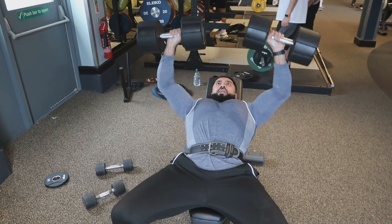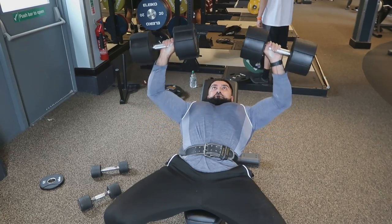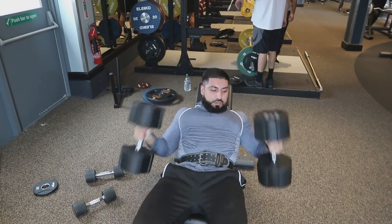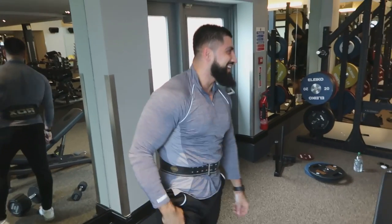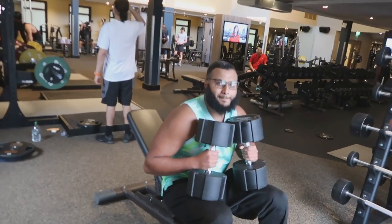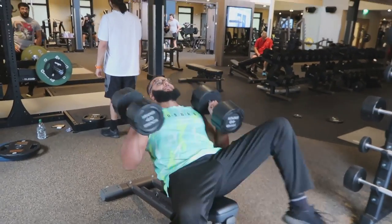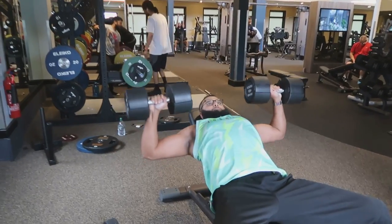Is that 11? That's 10, I think. Oh, okay, I was counting it differently. See, now that noise that he just made is what makes everyone angry in the gym. Let's get it, bro. Mohammed's got long arms, so for you it's more difficult. Yeah, more range of motion, the weight has to travel further. The weight's about to touch the ceiling.